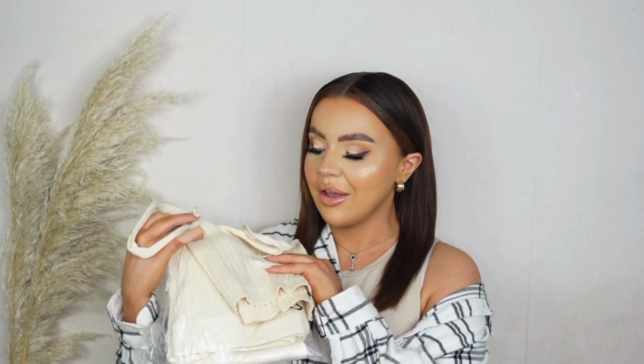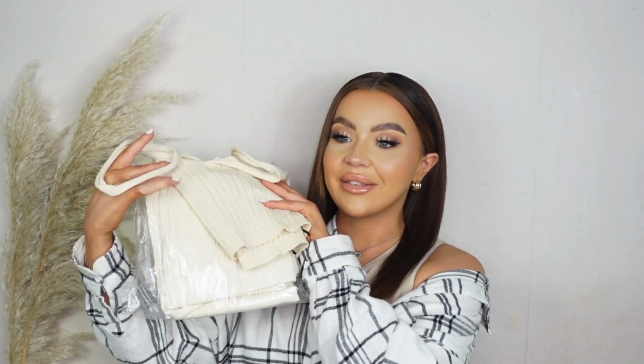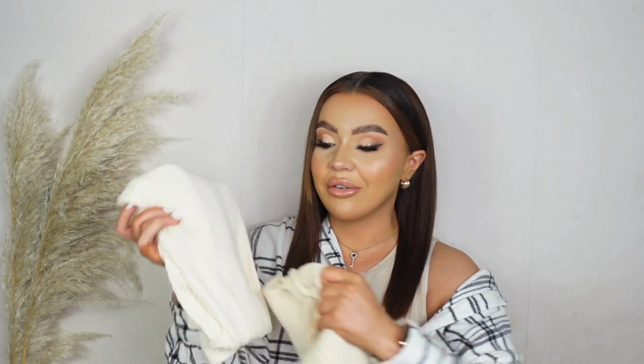So I think these are actually the leggings that I was meant to get with the crop top, but I'm just looking now, I don't think they are meant to be the same colour because this is much more yellow. You can't really see the difference on camera, but this is much more of like a yummy yellow, and then the one below is more of like a cream. I picked up these ribbed leggings. So I've just gotten the leggings out now. I don't know if you can see the difference in the shades here. This is more of like a yellow, like I said, and this is definitely a cream.